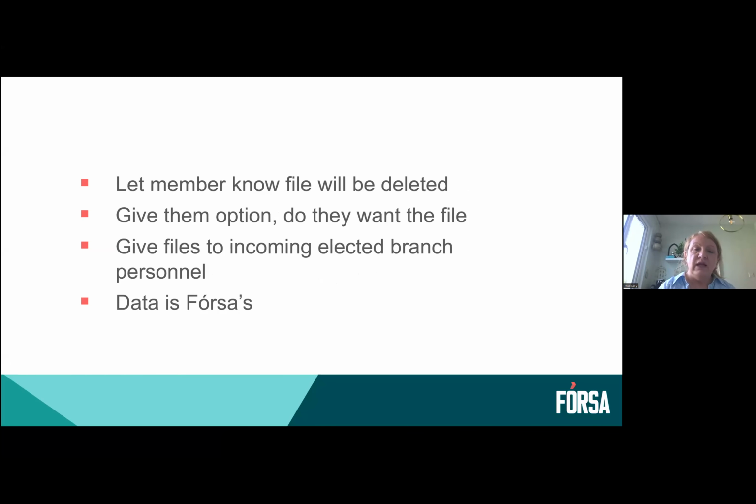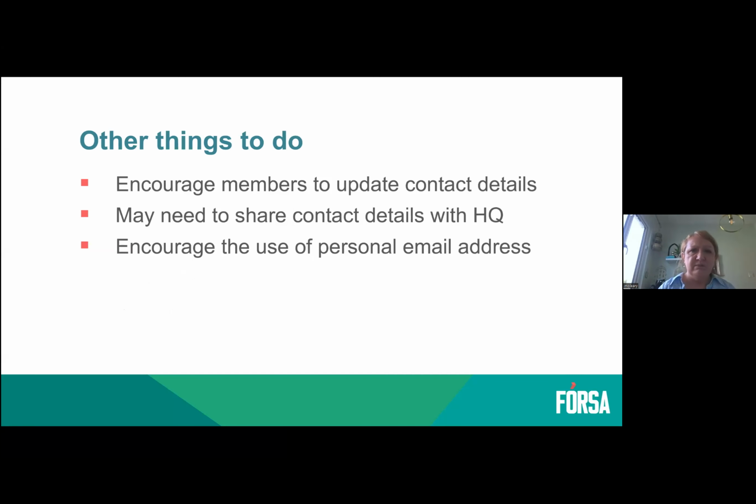In terms of deleting members' files, it may be a good idea, if you are shredding files, again, to be done confidentially on a cross shredder, that you give the member the option to say, we have your file here, we're going to shred it now, it's past the 7 years. Do you want it? And that is a good way to deal with that. And again, I've already said, but just in terms of incoming elected branch officers, if there's a change of personnel, the files need to be passed on to the incoming branch officers, because the information is theirs.